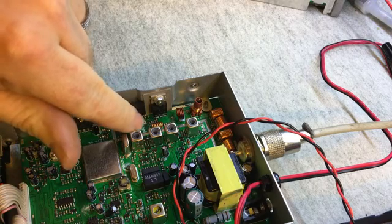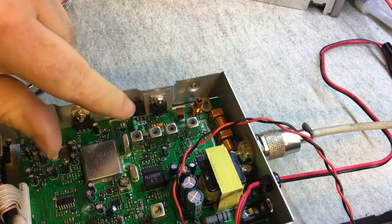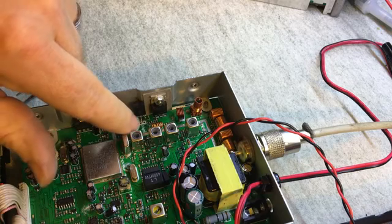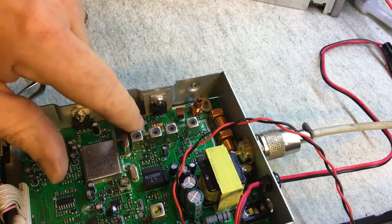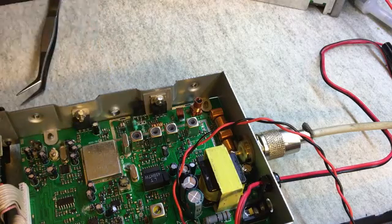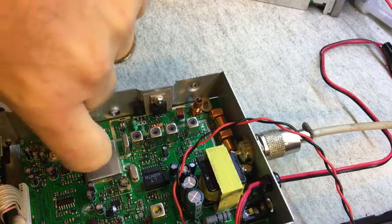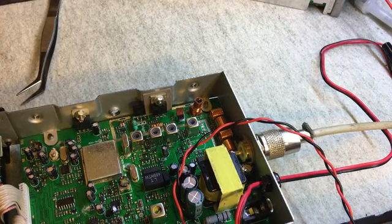The output loops around the back of the transistor. There's the collector — that's base collector there. It's a 2314, and then it goes through little traces here, which you can see have been patched up by someone. There's continuity between the two — I've already checked for that. The voltage is odd, that's what I'm puzzled by. I would normally expect to see a stable DC voltage there. I might try measuring with a scope and see what comes out of that.